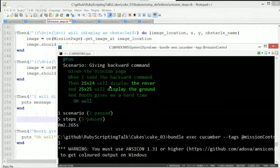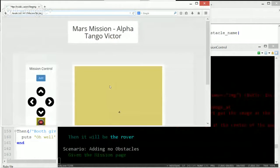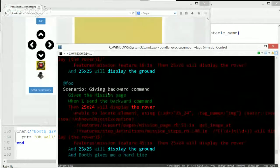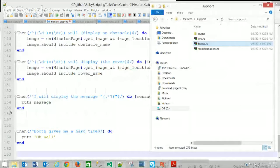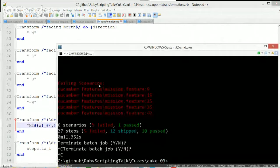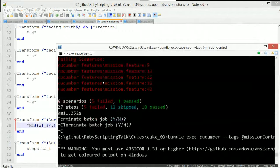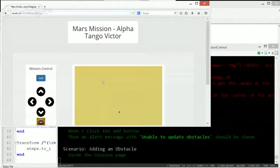You expect to find map locations based on a number X number format. So if I'm running these, you can't see the red real well back here, but you can see that they're failing. They're just failing all over the place. So the page still works. Yes, the tests are broke, and I'm about to fix them. That tells you that the code is broken. Well, yeah, I know that the name is the code change. And they're still not. Oh, it's because I haven't written.